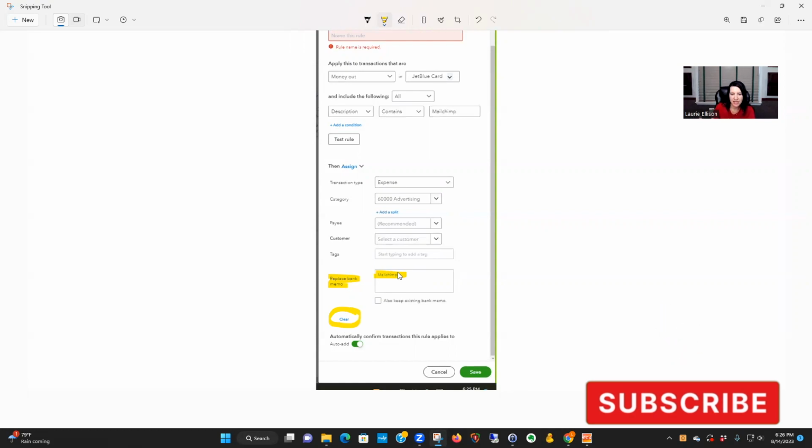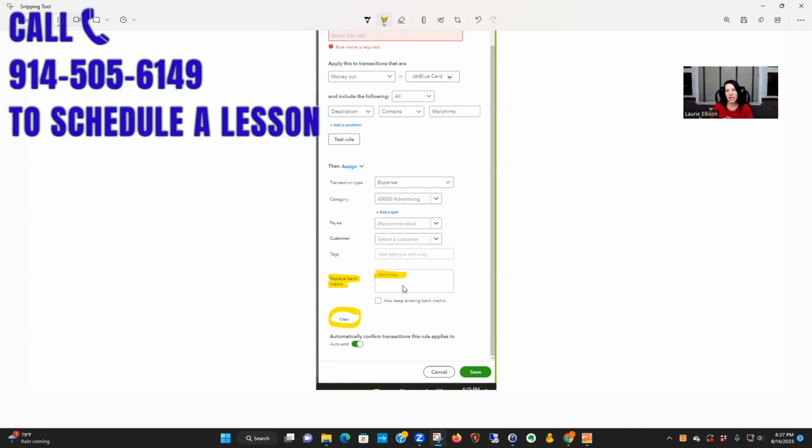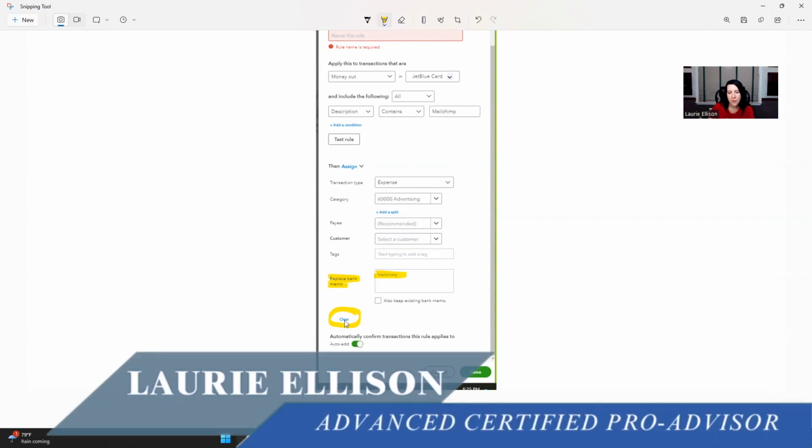You really need your bank detail posted in your general ledger with the transaction, in case a rule is made poorly. We've cleaned up some books before where all the rules made no sense and they were having the wrong vendor name applied and so forth. But if you replace all the bank memos, you might have a harder time. So when you're in your rule section, just really watch for that. And if you see that, just click clear and it will disappear.